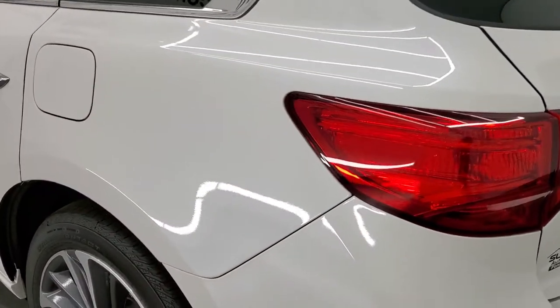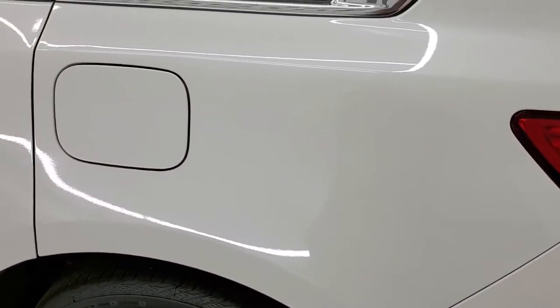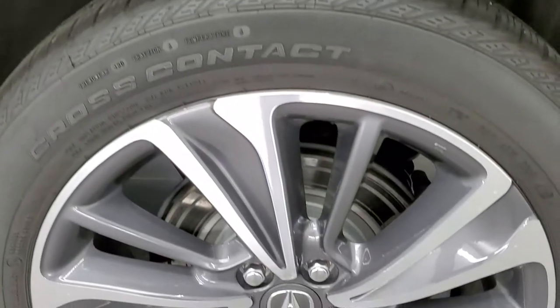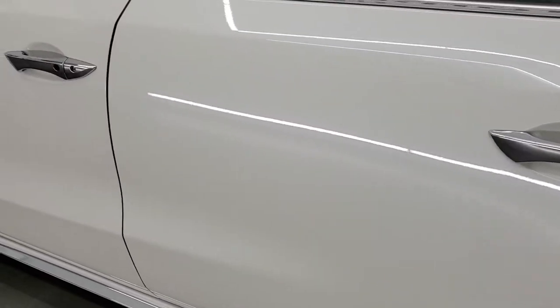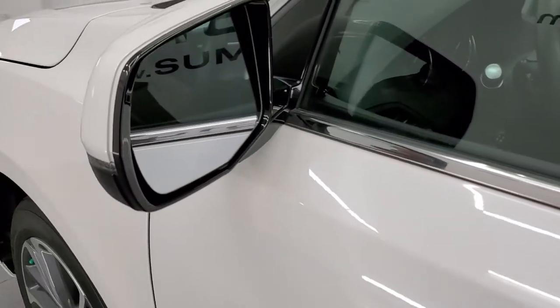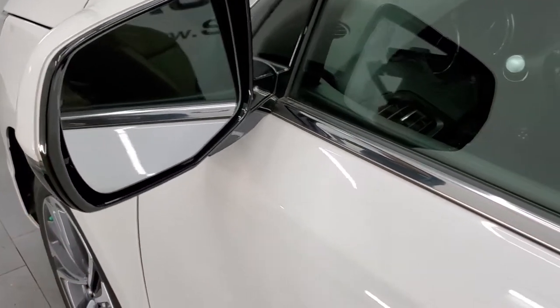As you come around to the driver's side, just as clean as that passenger's side — no dents or dings on the rear quarter, looks really good. And for full disclosure, this back rim has no scuffs or scrapes on there, very nice as well. Down the driver's side, just like the passenger, no dents, no dings, no scuffs, no scrapes — very, very nice. You get heated power mirrors with built-in directional signals; these also power fold in.